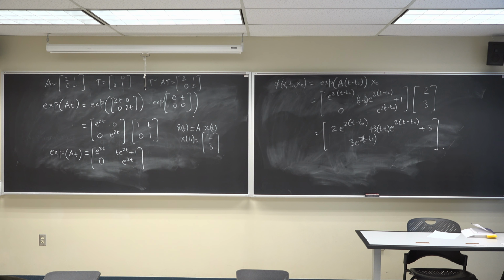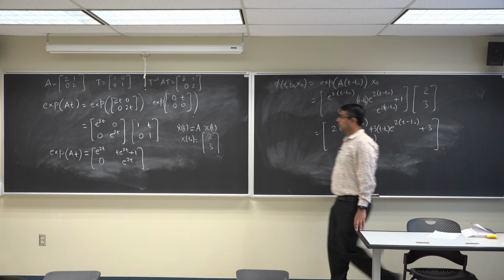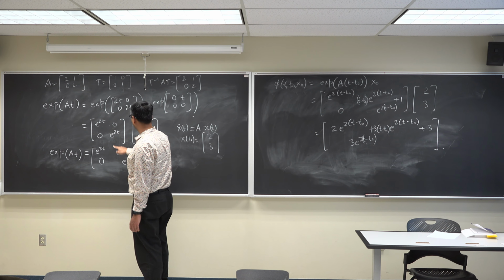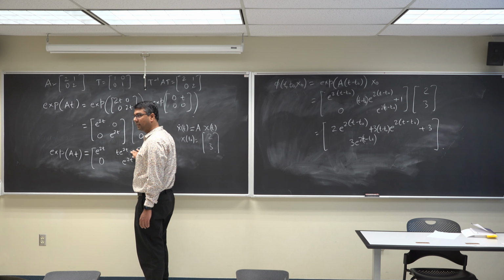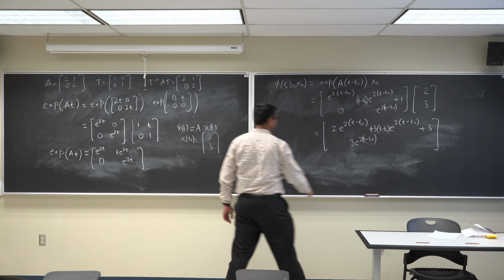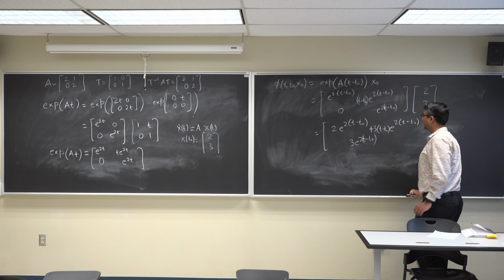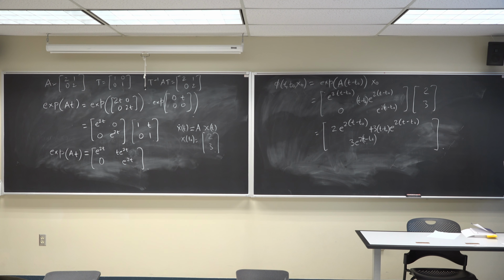Did I make any other mistake? No. Yeah, it looks correct. Yes, please. On the top right side, why is it t instead of t plus 1, multiplying that row with that column? Oh, there shouldn't be any plus 1 here, right? That's what you were saying? Yes. Okay, there should not be any plus 1 here. So there won't be any plus 3 here. Thank you. It means you are not sleeping.